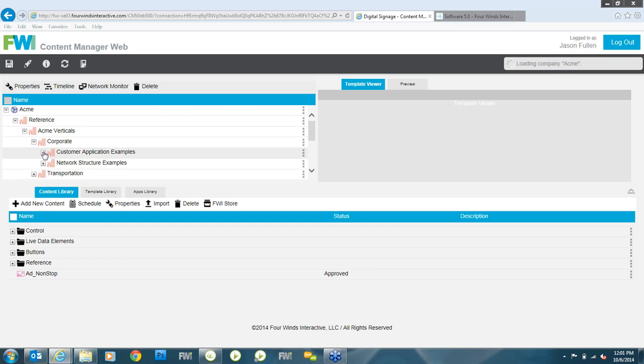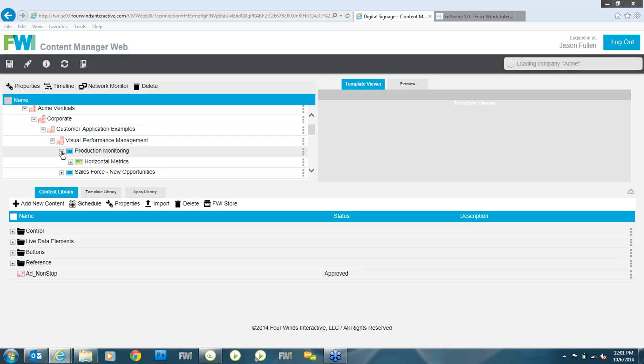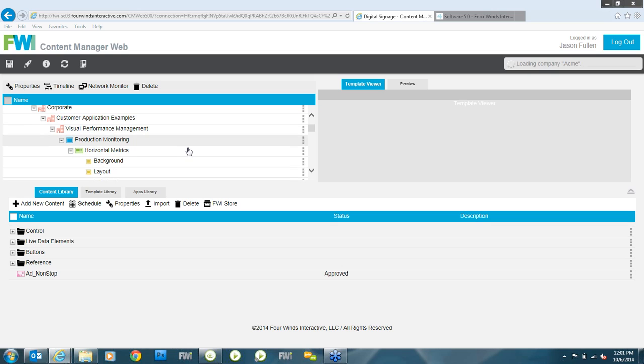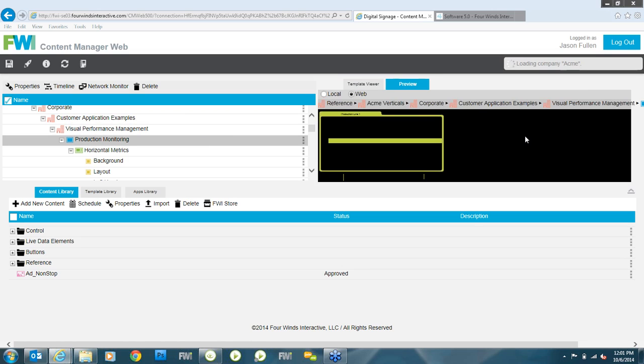As soon as this opens up here, you'll notice that the network overview is very similar. You've got the same maximizing drop-down functionality that you would have in Content Manager Desktop. We've added a lot of features and enhancements to make this a much easier tool to use: the drag and drop functionality, the importing of content, the ability to monitor, and some nice changes around how we manage web deployments for those of you who use Web Player or iOS Player, so that we can publish those to HTML and access those URLs. So now it looks like it's finally coming in here. There's a lot of data to load in that database.